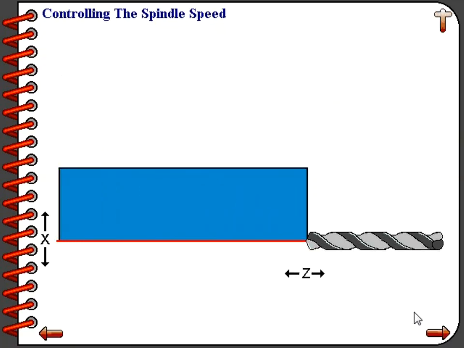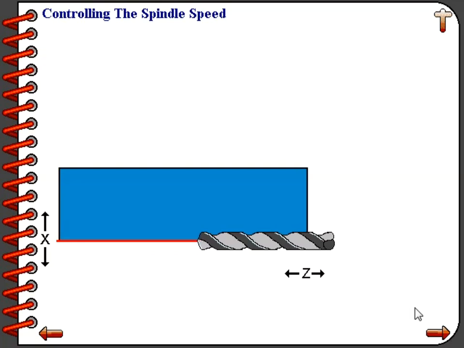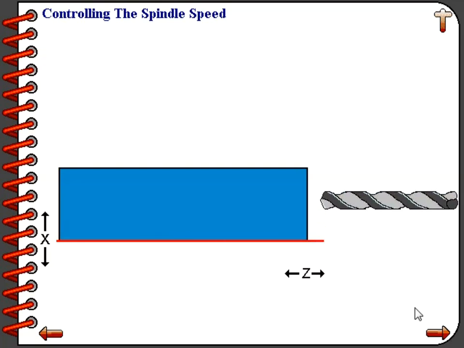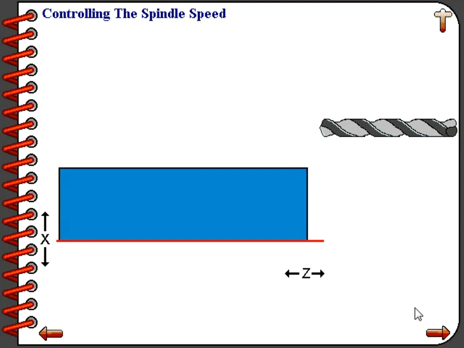As mentioned earlier, when we are drilling, tapping, reaming, and single point threading, we need to program the spindle in direct RPM as opposed to constant surface speed. For drilling, tapping, and reaming this is especially important because our tool will be moved to X0, meaning a zero diameter. If we are under the effect of constant surface speed while we are drilling, the spindle would be rotating as fast as it can possibly go, because it is cutting at a zero diameter. That would cause constant surface speed to accelerate the spindle to maximum RPM, which is undesirable.